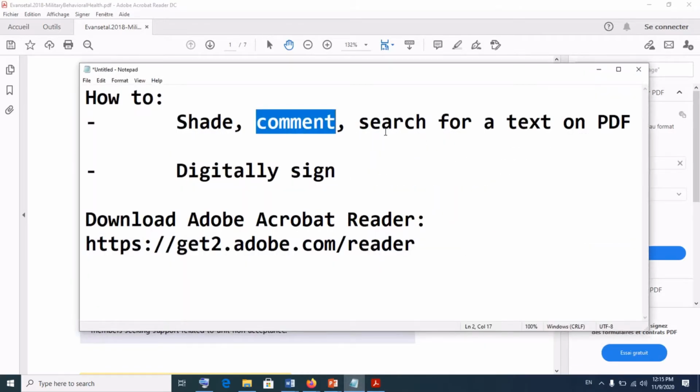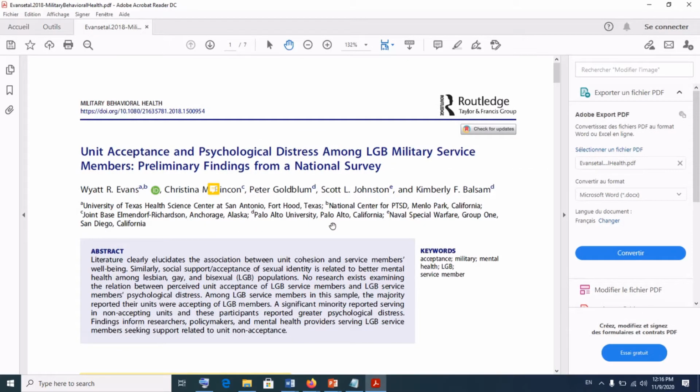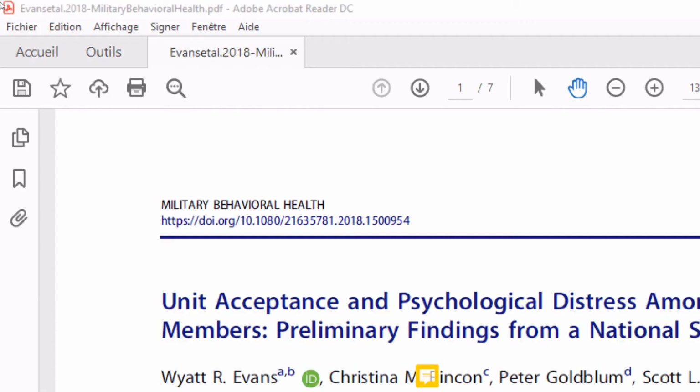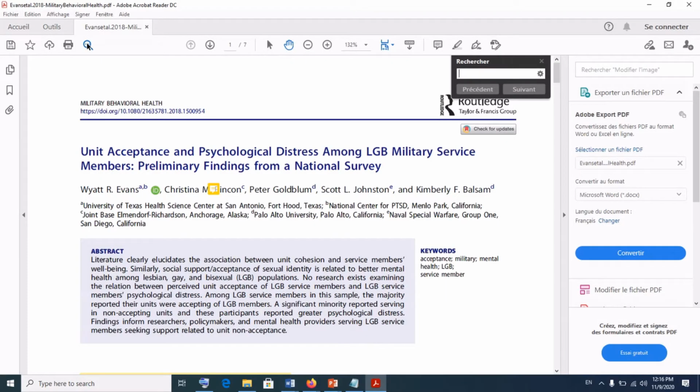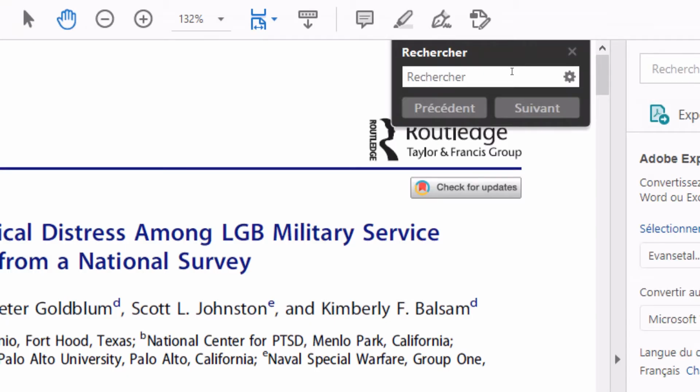All right, now let's move on and see what's the next thing that we have to do. We have to look at how to search for text. So to actually search for text is not complicated. We have the button over here. Simply click the button to search for text. When I click on it, this dialog box appears here for you to search for your word. You can search for anything that you want.